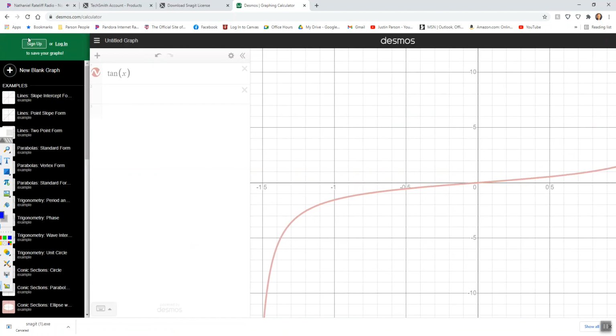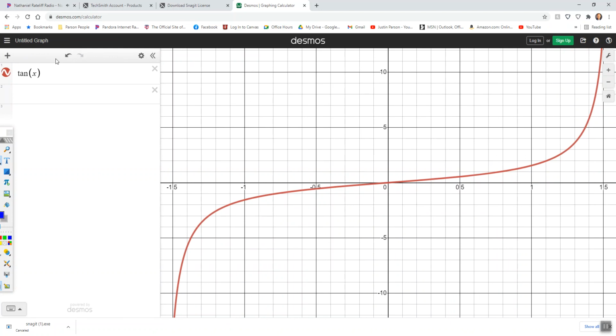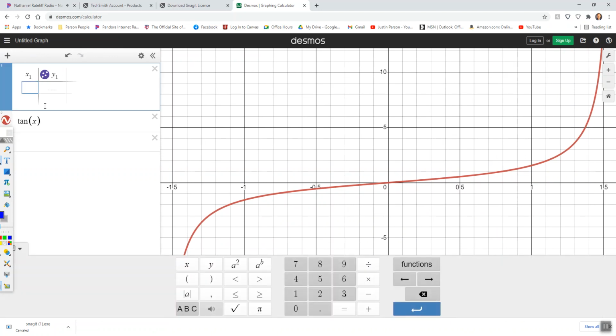Okay, so I'm going to add a table here. So I'm going to put pi divided by 4 in here. And you said the tangent at pi over 4 was what value? 0.79. Okay, that's the pi over 4 value, 0.785 about. But the tangent of pi over 4 was what value? Oh, 1, okay.